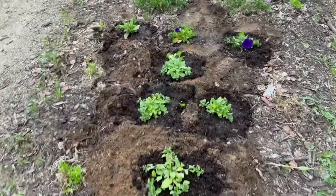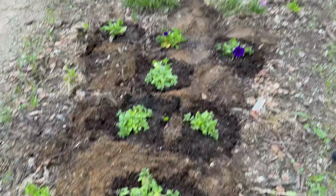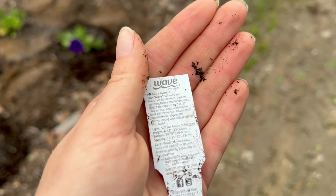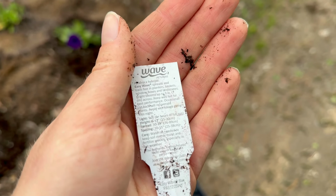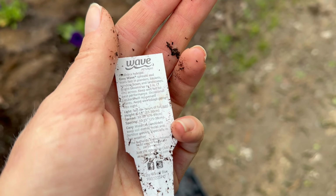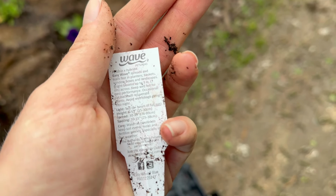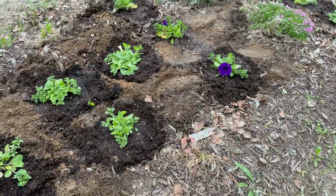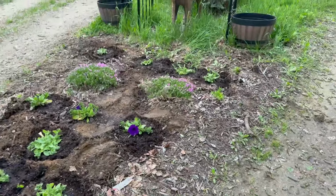So I have them spaced about 12-ish inches apart. I don't even know, like, how big are they suggested to get? Does it say? Oh, well, it says they'll spread 30 to 39 inches. But wait, that doesn't make sense. But to space 10 to 15 inches apart. I thought spread and spacing was the same. Well, anyways, I spaced them about 12 inches apart. So hopefully they should fill in pretty nicely.